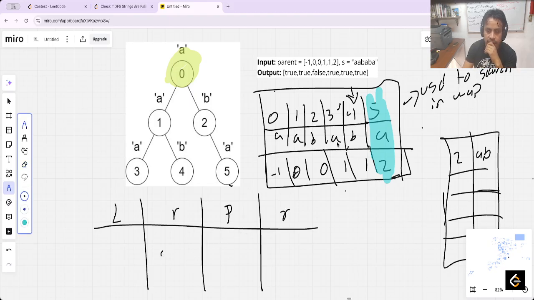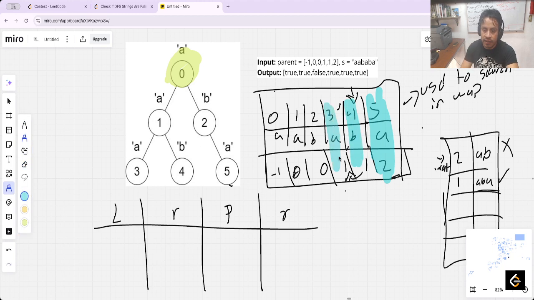Now the next is the 4. Does 4 appear here? No. In this case it is B. And the next is this 3, does it appear here? No. Okay, we only use the letter. And the parent that is 1, does it appear here? No, the letter is A. We have ABA. For the parent that is 1, the parent is ABA, and obviously this is true, this is false. And now this is complete and this is complete.